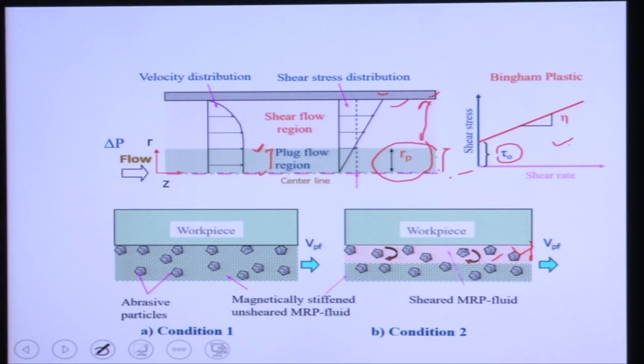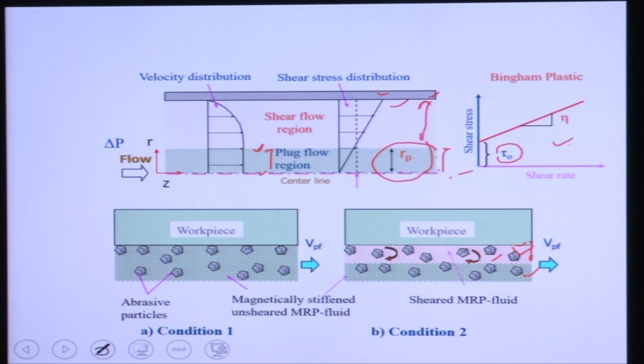So, there is no bonding between the CIP chains, now it is reduced. Unless the fluid is sheared, this fluid will not flow through this cylindrical fixture. For this fluid to flow, this MR fluid should be sheared. Here this is the sheared MR fluid, and this is the unsheared MR fluid at the center.